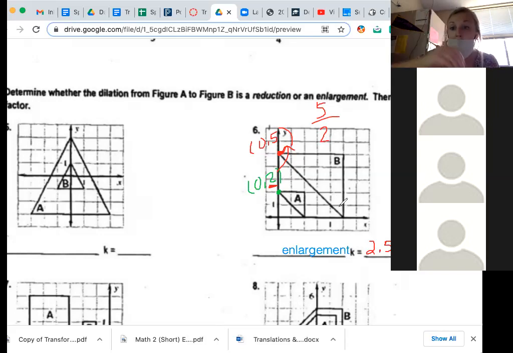So to figure out what you multiply by, this is the important part right here, because this is a test question, because y'all always mess this up. So listen, to find your scale factor, if you're trying to figure out what you multiply by, take where you ended up and work backwards, which means to divide. Isn't dividing the opposite of multiplication? So if you take where you ended up and divide by where you started, it'll tell you what you multiplied by. Okay? Image over pre-image. Where you end up over where you started.